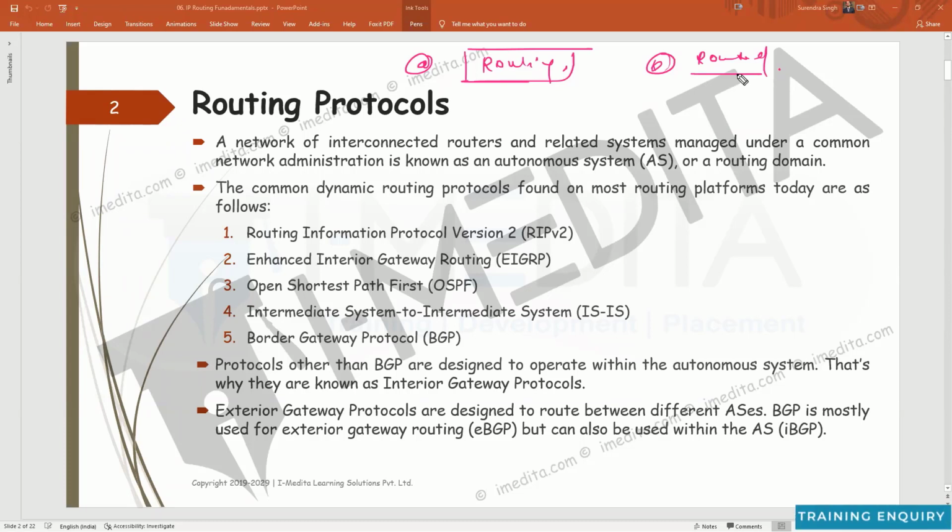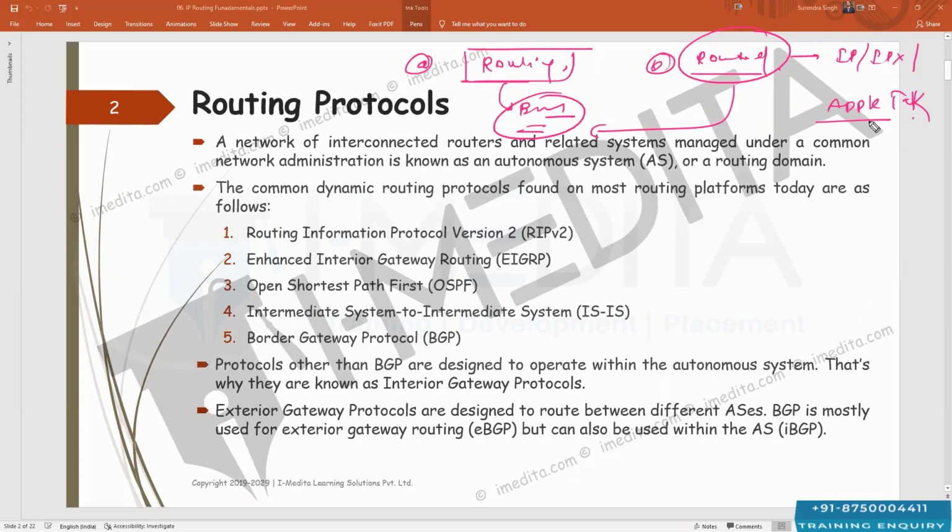path. So routing protocols are responsible to exchange the routes information from one router to another router, and to select one best path to reach a destination, and it is the routed protocol which is responsible to carry the data over the selected best path. So routing protocols such as RIP, EIGRP, OSPF, BGP, ISIS, these are the routing protocols. When it comes to routed protocols, we have three: one is IP, one is IPX, and one is AppleTalk. These were the three routed protocols that we were using in earlier days.